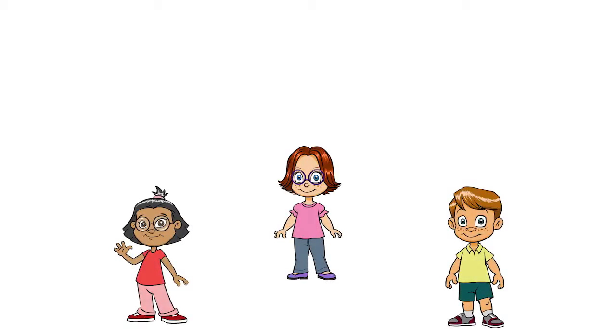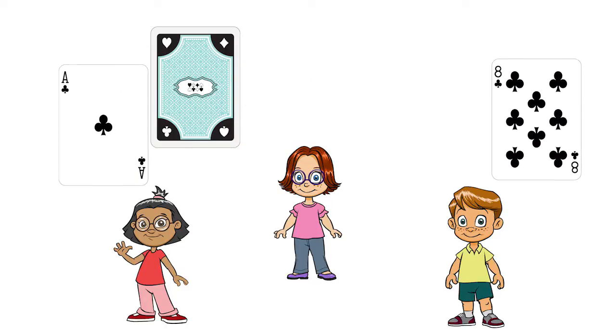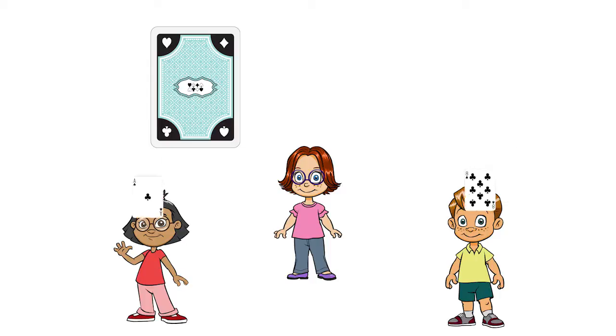Games are a good way to help your child reach automaticity in mastering addition, subtraction, multiplication, and division facts. Salute is a fun game to play with your child. You need 3 players, a deck of cards, and ace will equal 1. 2 of the players draw a card. They don't look at the card. They place the card facing out on their forehead so the other 2 players can see it, but they can't.